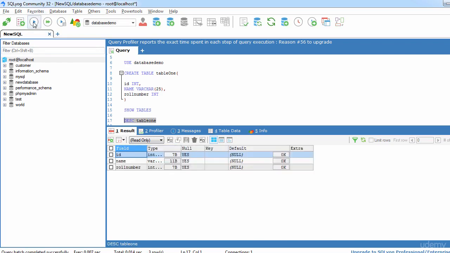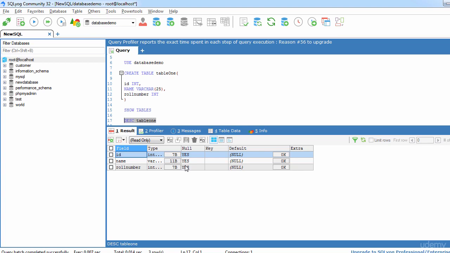Execute it, and here we can see that id is an integer, name is a string, varchar, and roll number is an integer. And here it is saying these columns can accept null values. It means we have successfully created one table with specified data types.